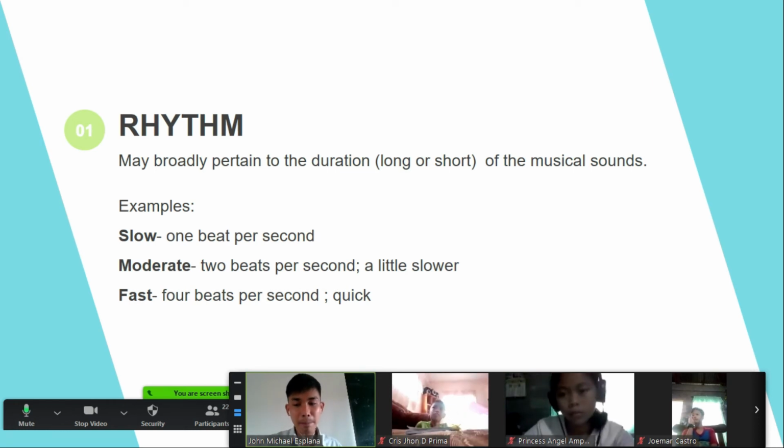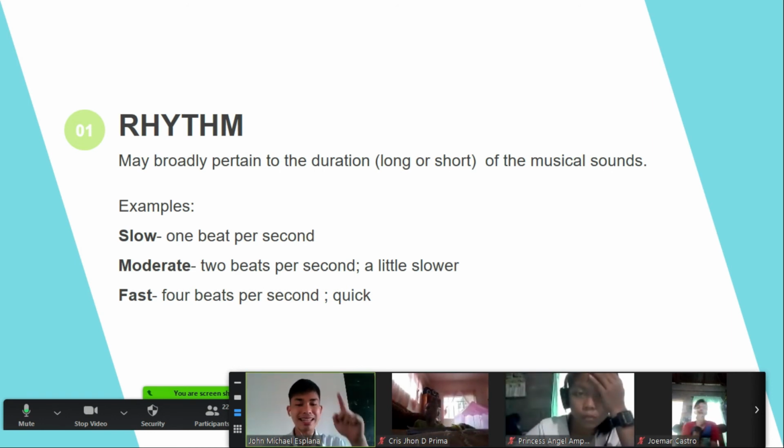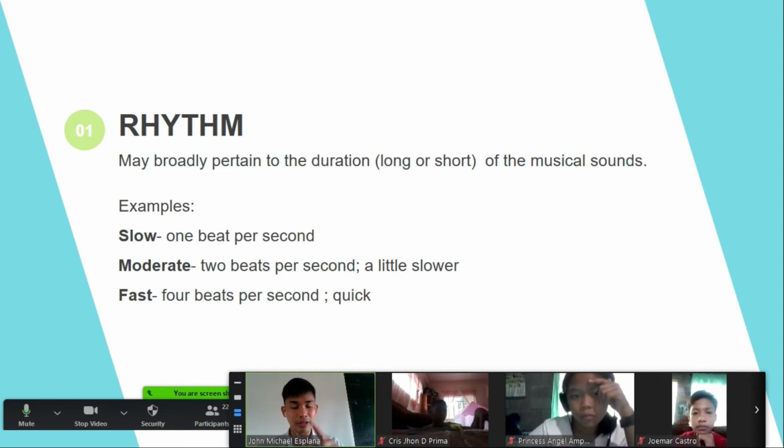For example, slow rhythm. Sa first slide ng PowerPoint nyo, title muna, title including your name. Sa second slide, lagay nyo rhythm. Okay, tapos ilagay nyo sa next slide, slow, tapos under that, example ng video. So i-link nyo na lang yung YouTube video sa PowerPoint presentation nyo. Okay? Tapos next slide, moderate, under moderate yung video naman. Okay? So yan. Next, fast, under yung video. At least one. Okay? But more than one is better for you.